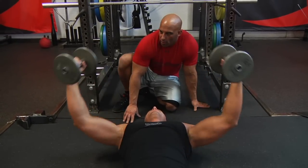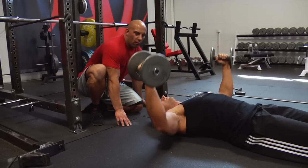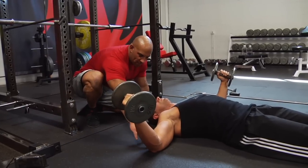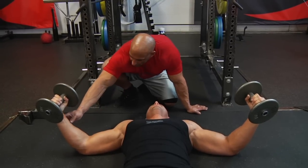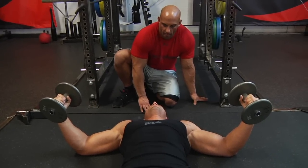Like with a regular floor fly, the dumbbell would be on the floor, but that would be too hard on the shoulder joint and not hard enough on the chest. So you want to have the triceps here, roughly at a 90 degree angle. You use fairly heavy weight, and then you do the fly from that position. Again.